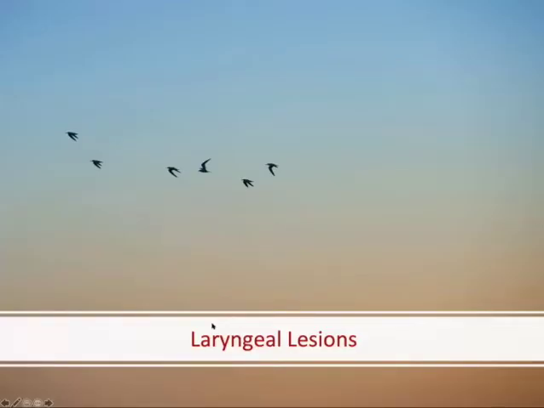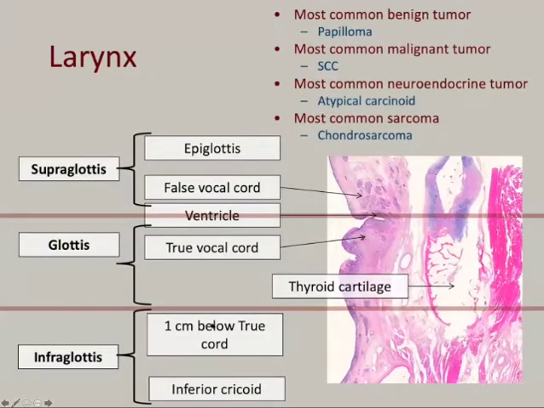Okay, moving into the larynx. All right, we have 20 more minutes, I think. So remember I'm outlining here for you the supraglottis, the glottis, and the infraglottis because carcinomas of the larynx are staged dependent on their primary subsite, and the supraglottic, glottic, and infraglottic staging systems are slightly different.